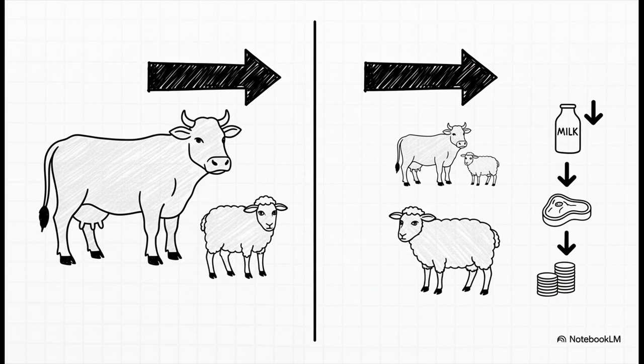Well, liver rot is actually the common name for a disease that scientists call fasciolosis, and it's a huge deal. It's a parasitic disease that just devastates livestock. We're talking sheep, cattle, you name it. And the consequences, they're pretty severe. We're looking at less milk, less meat, and just massive economic losses for farmers everywhere. So if we want to stop this, we first have to figure out who or what is behind it.